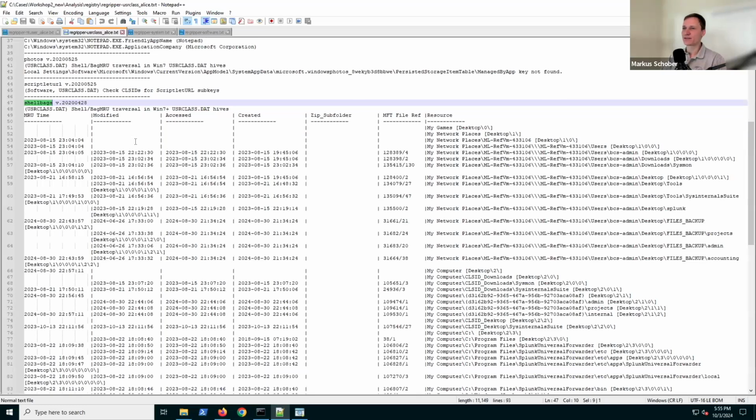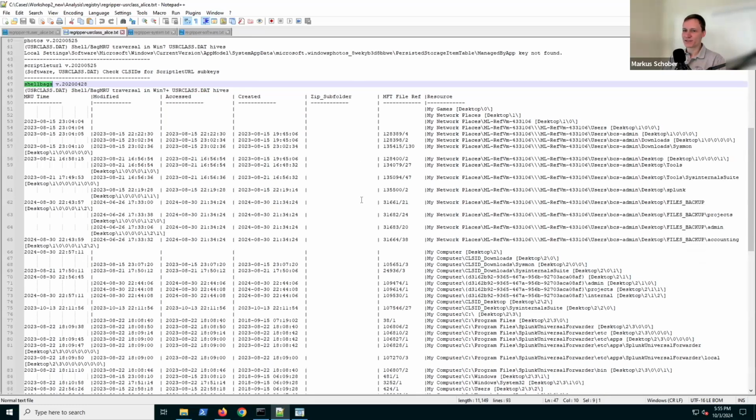So this basically shows files or locations that might have been opened by the user from the Windows Explorer. And that's already interesting because we can see MRU, so most recently used time, so when most recently this location was opened, and then we can see our date, 24/8/30. So the files backup folder was accessed from a file share. That's in order to put the files on the system. That's what I did. But basically, I can see the files backup folder was accessed at this particular time through a Windows Explorer session.